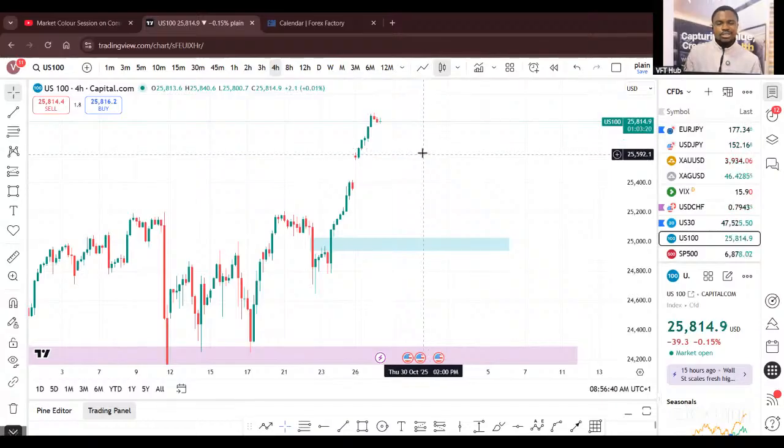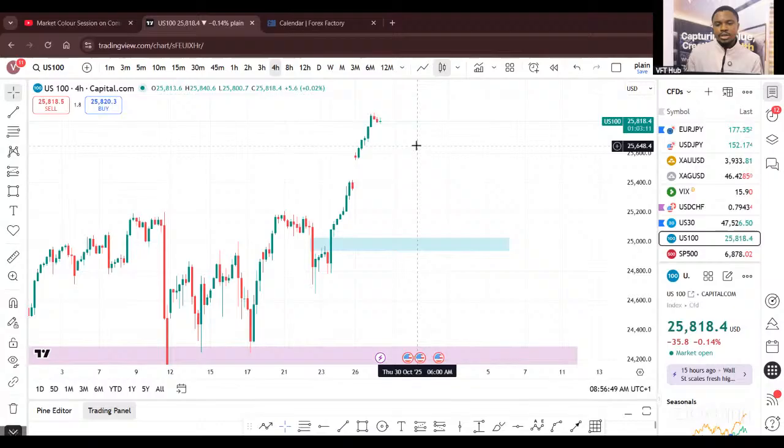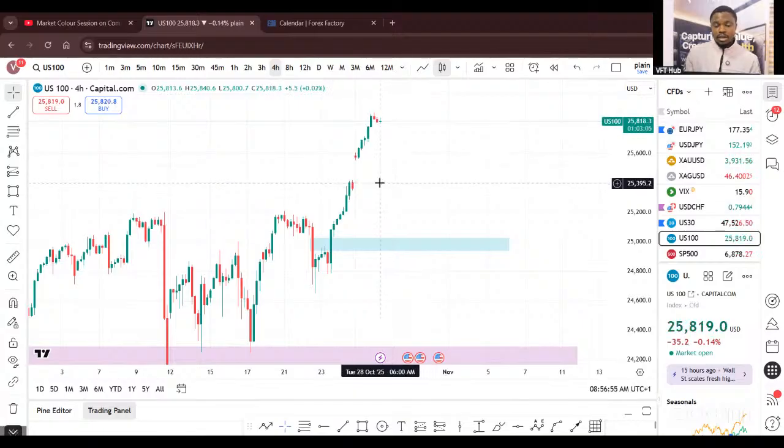Because it's not fundamentally driven by technicals, no, right? It's driven heavily by what is happening in the real economy, right? Breakthroughs in techs and the rest. So in as much as we're using order blocks and the rest, if there are significant news, you might not even use any other block. Just look for the closest point of reference, either a fair value gap, breakout block, any other thing, and then use it to move, right?